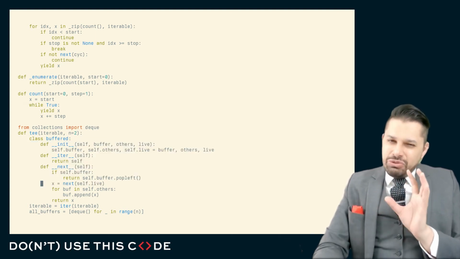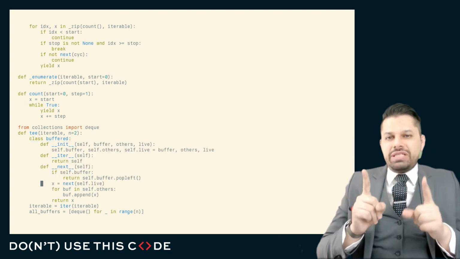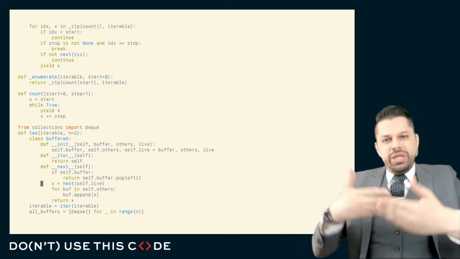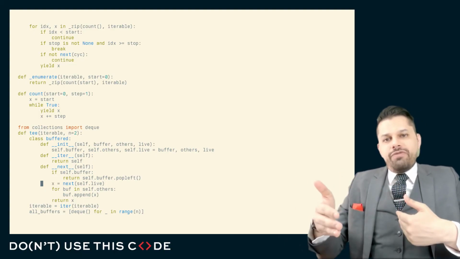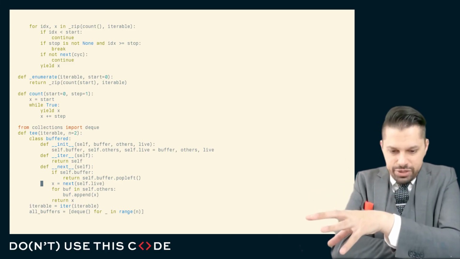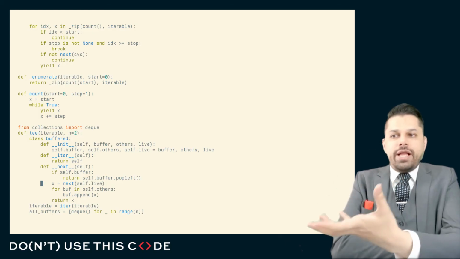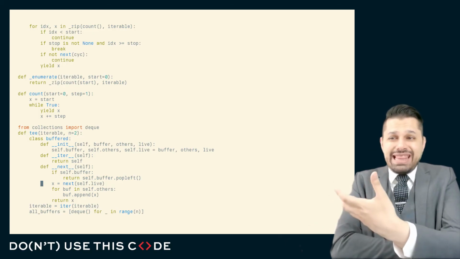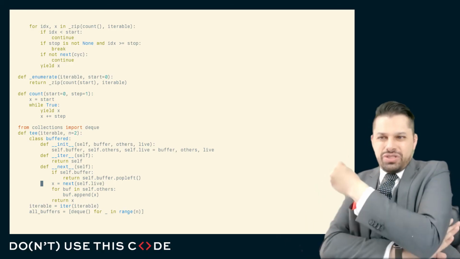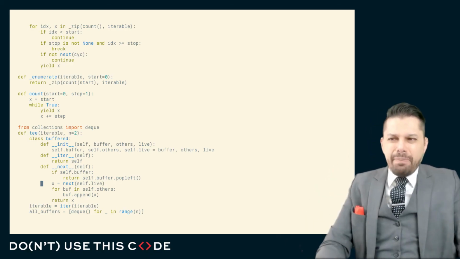And I lied to you slightly. I think it's fair for us to have one import. That is to say, when we implement tee, we need a first in, first out for the transparent buffers. We need to say, oh, if there's some buffer data, give me the element from that buffered data. Don't give me any elements from the live data. And I think that we want this to be first in, first out. The first thing that gets added to the buffer is the first thing that we pop out. So I think we want to pop left.